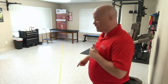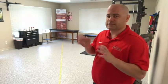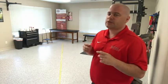Now we're going to talk about doing the hop test at home. Basically, you're going to need something to help you measure how well you're doing. You need something to mark where you start and where you stop. The way we did it is that we have a measuring tape here on the ground. You need about 6 meters, and 6 meters is about 19 feet and 8 inches, something along those lines.